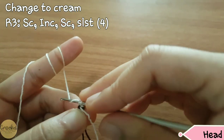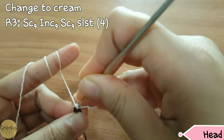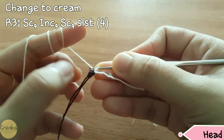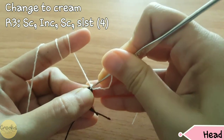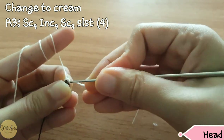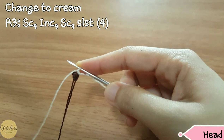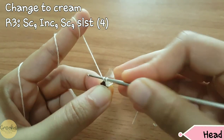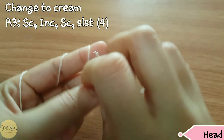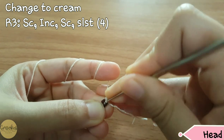This is SC. Okay, and the next one would be increase. So increase is like 2 SC in the same stitch. It is really hard, you know, because it is small, and I was taking the video as well. So what I'm doing is trying to twirl it inside like this. Okay, and then finally I can get it in. So this is the second stitch, which is increase. Okay, and the next one would be SC. Very, very small.